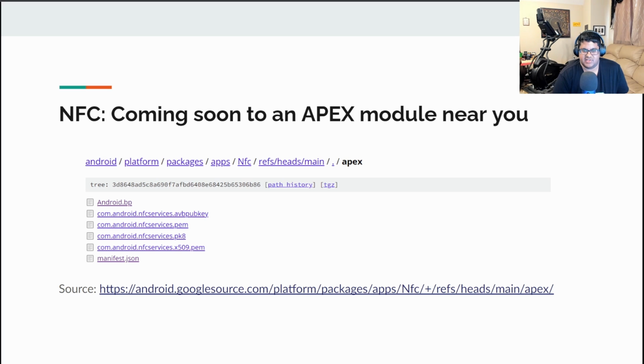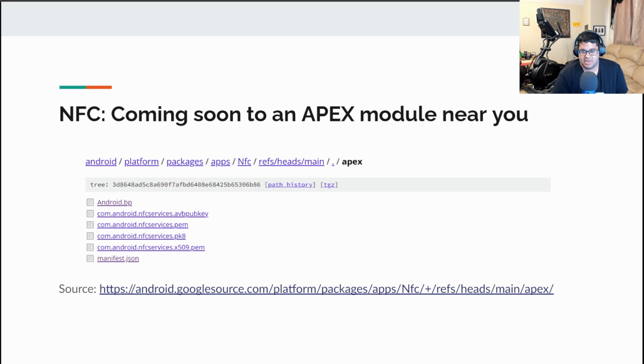First, there's the NFC stack. Currently, AOSP's NFC stack is provided by the platform APK, the com.android.nfc package under the packages/apps/NFC repo, and APIs are provided through the framework NFC jar file located in the framework directory. To make these updatable, Google plans to migrate both of these to a new APEX module with the package name com.android.nfcservices. This has yet to happen, though, because if you look at the build flags, the build flag that actually migrates these to the NFC APEX is disabled, so you'd have to flip that yourself.